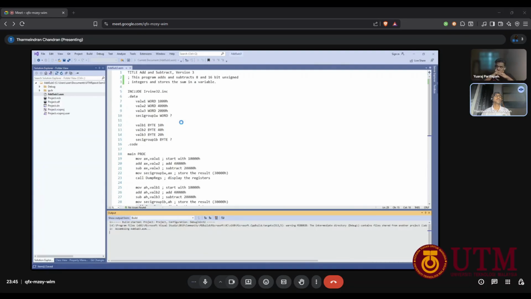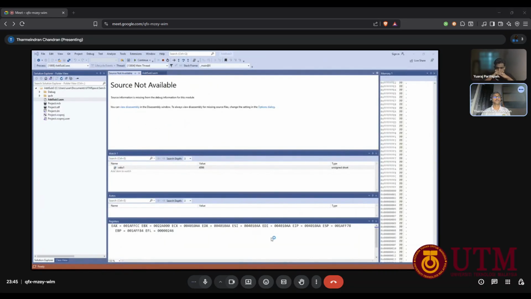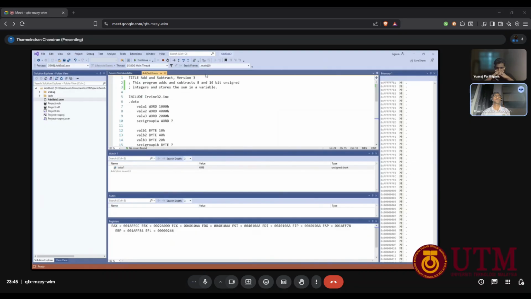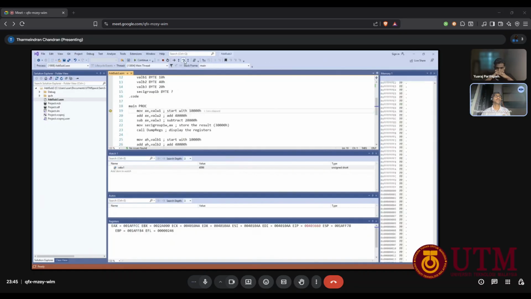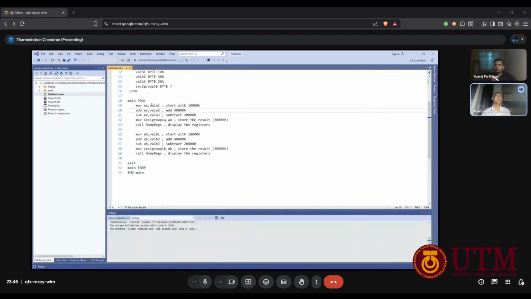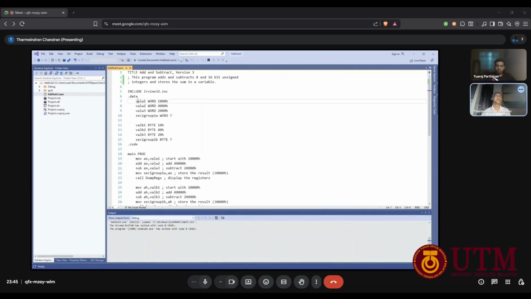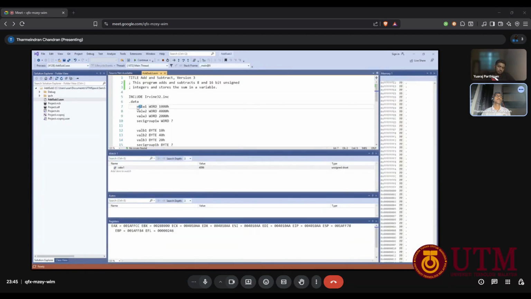Debug, step over. Okay, so step 1, I think I need to do one more thing. 1 second, I'll just add this. Add watch, add watch, add watch, Add watch.